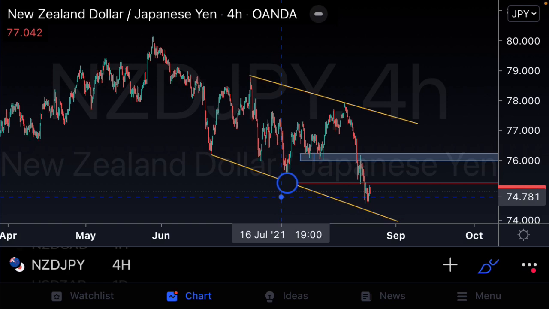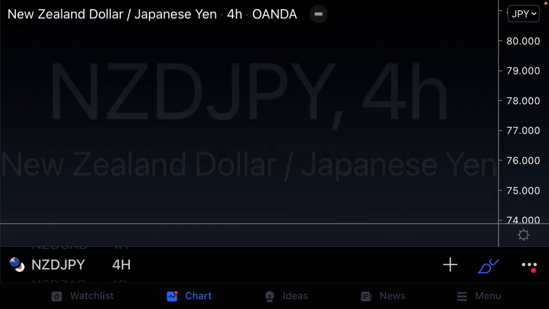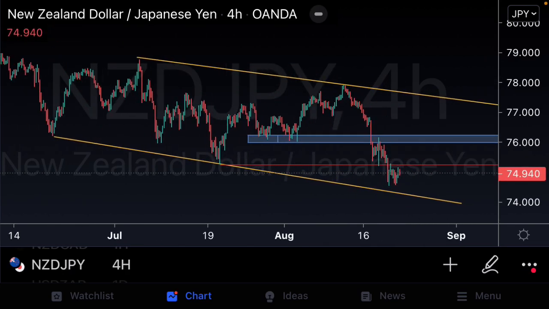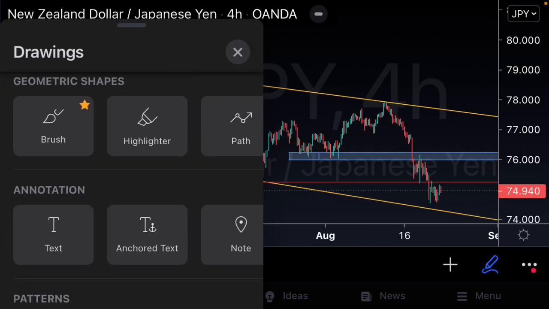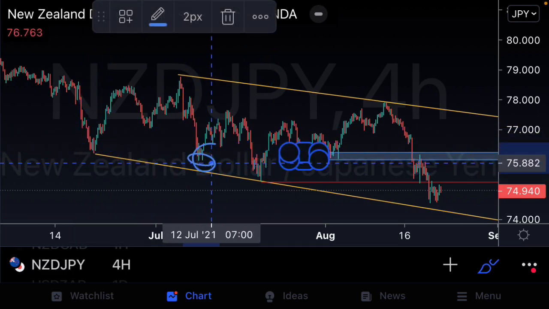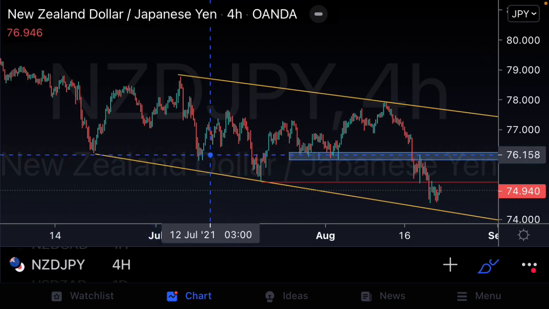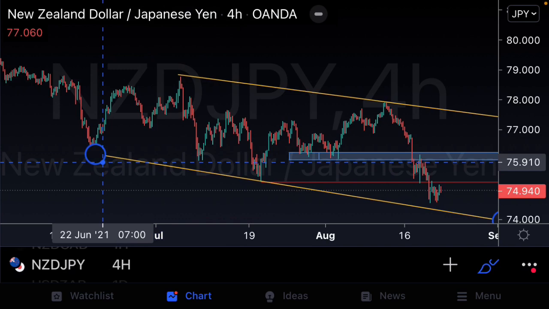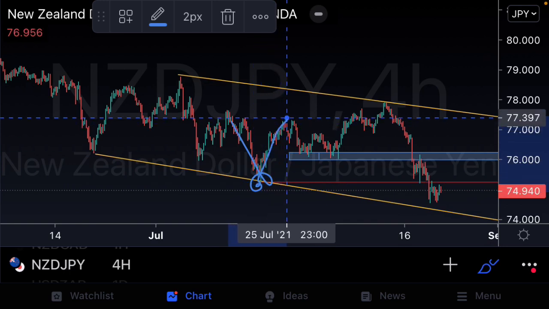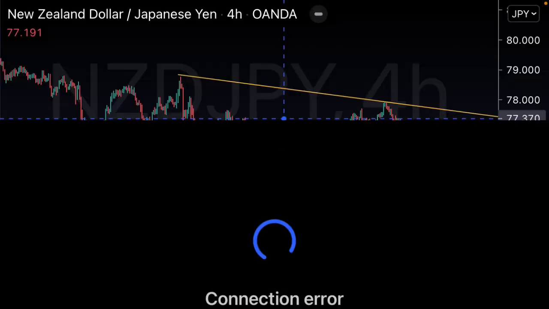So on New Zealand dollar JPY, we were concluding that yes, we are in a higher time frame downtrend. But now let's discuss the nature of this downtrend. What we see is our important support structures. There's our important support structures. We can even look at these equal lows. Guys, equal lows don't have to be to-the-pip equal lows. One can be lower, one can be slightly higher. But if they're generally within the same price region, they can be considered equal lows. We see this beautiful set of equal lows being violated, prices breaking and closing below and then breaking and closing back above structure. So we know that this is some corrective descending price action.